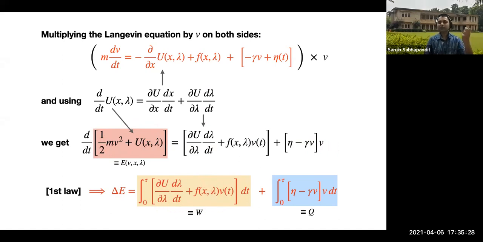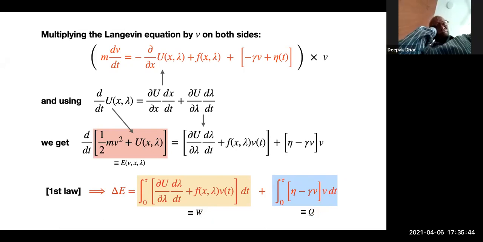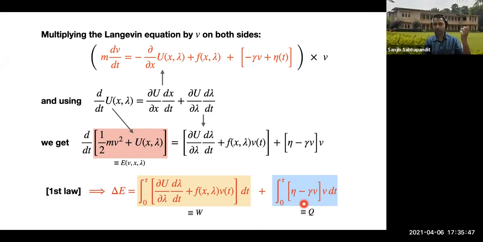Now if you think of it like the first law of thermodynamics, you're changing the energy. It's like this work done plus this amount of heat. So this is basically how you get the definition of heat. Physically, you argue that this is the net force applied by the bath times this velocity, so this is the net power injected, and therefore this is the work done by the bath. But this is still a stochastic force because it depends on the trajectories, and therefore each of these becomes a stochastic quantity.